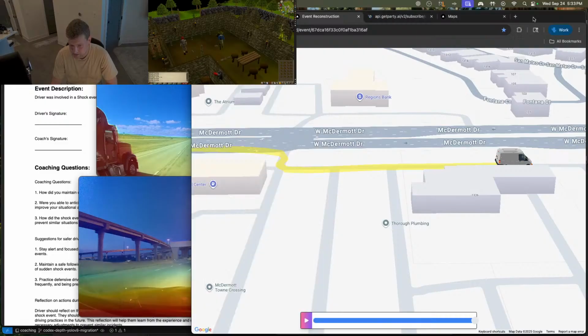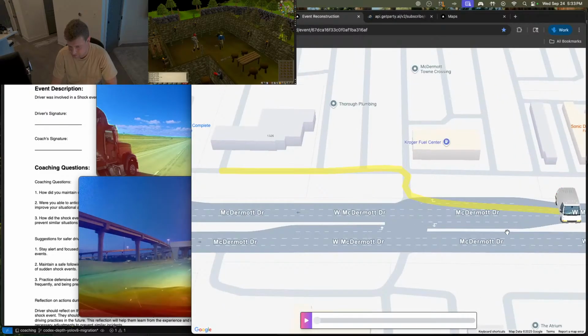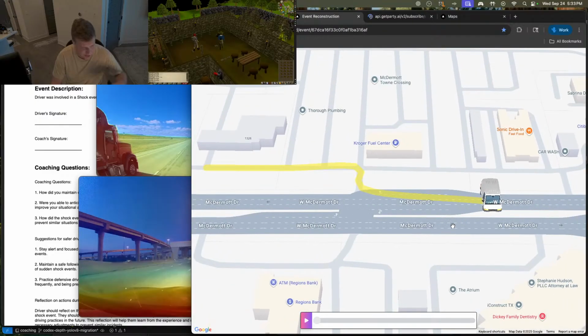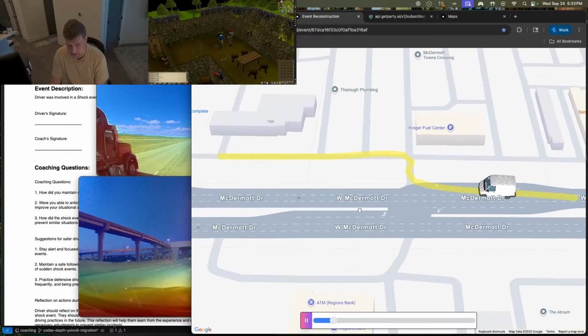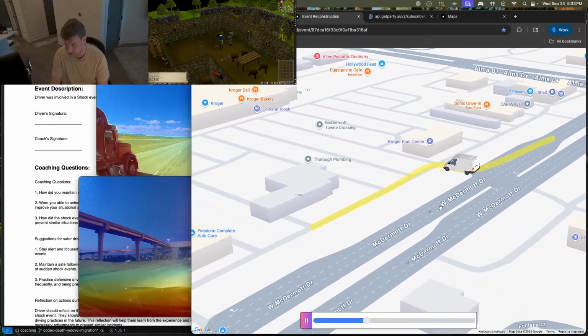And this is a 3JS event reconstruction simulation using 3JS. We're going to be adding this to the coaching service and building a front end for this.